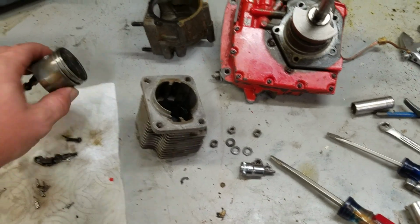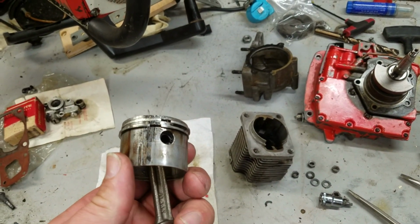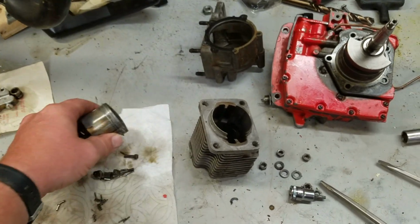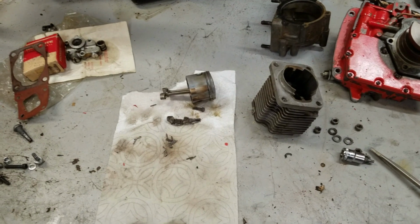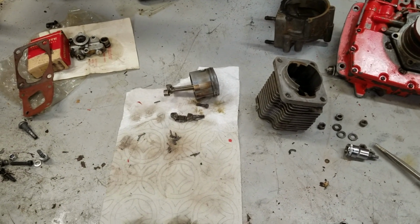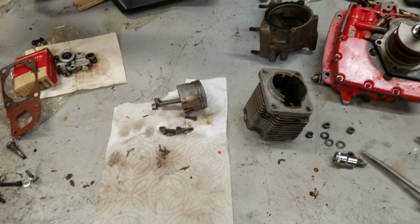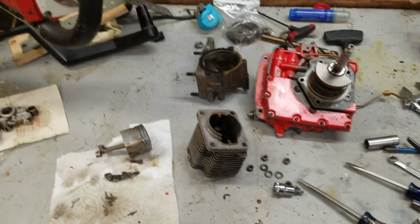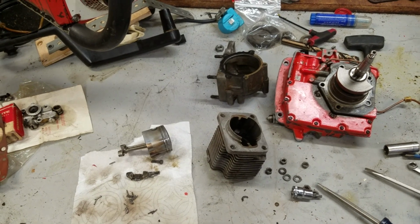So do yourself a favor, tune your saw properly and run the right mix so that you don't end up scoring a piston. Maybe this one will live. If you score one badly enough, you can't use it. And what if that piston's not available? Not a good thing. So anyway, I'm going to keep going on this, but I just wanted to record that disassembly process.